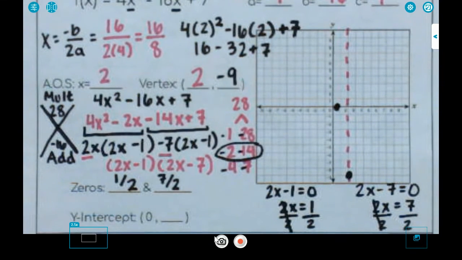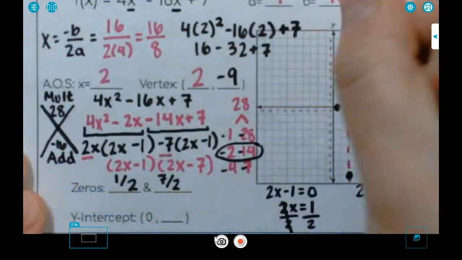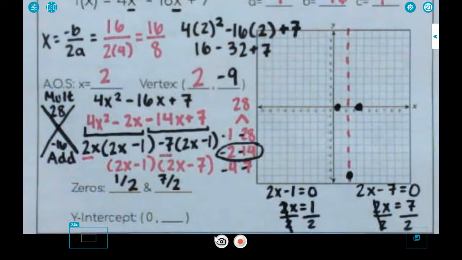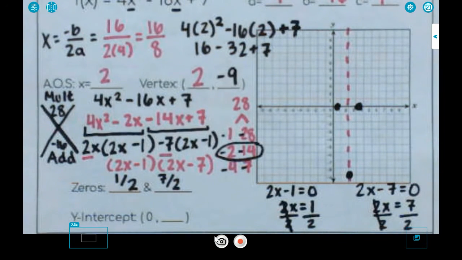Then, if I were to put 7/2 in a calculator, what is 7/2 as a decimal? 3.5. Yep, if you do 7 divided by 2, it's going to be 3.5. So then once we have that, we can just know it goes between 3 and 4. So between 3 and 4 on your graph is where it'll go. And remember, you're going to have fractions today, because if you didn't have fractions, it would be factored the way we factored on Monday. Okay, questions right now?